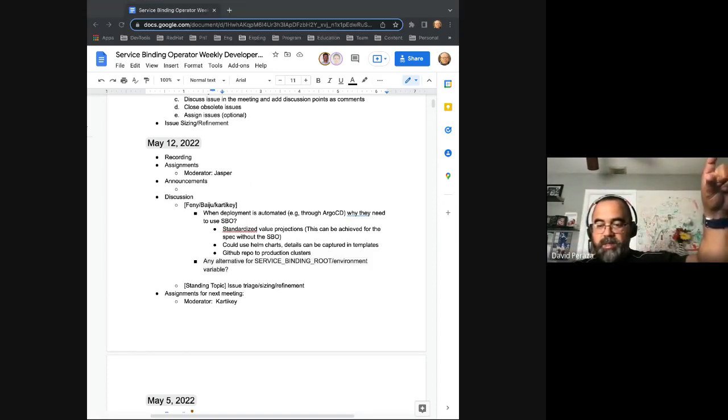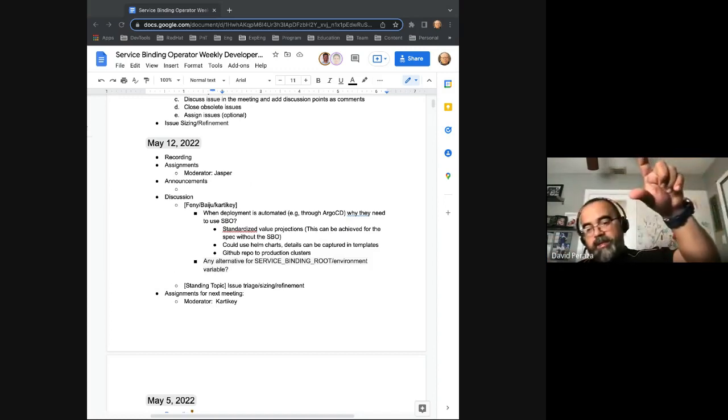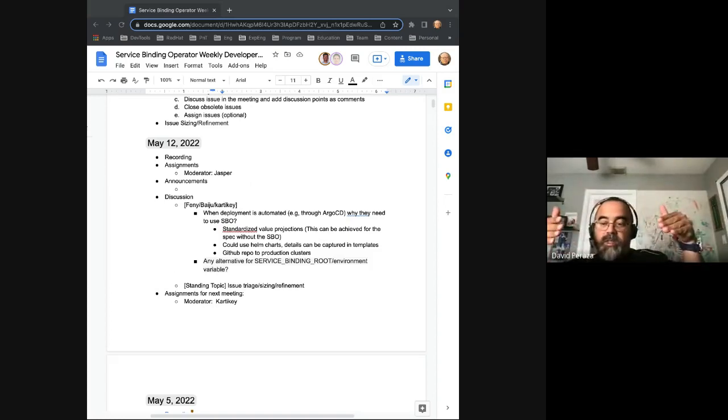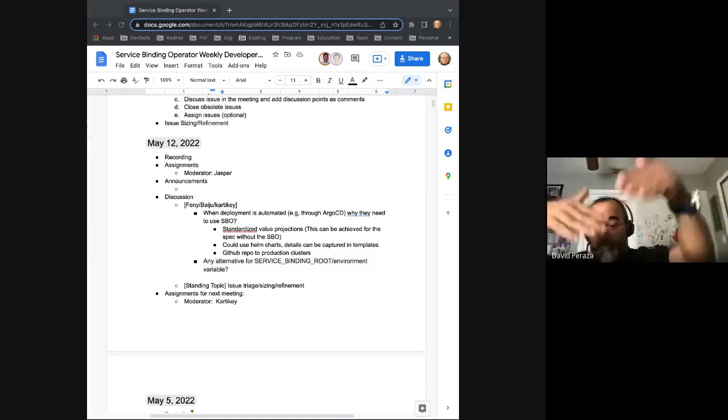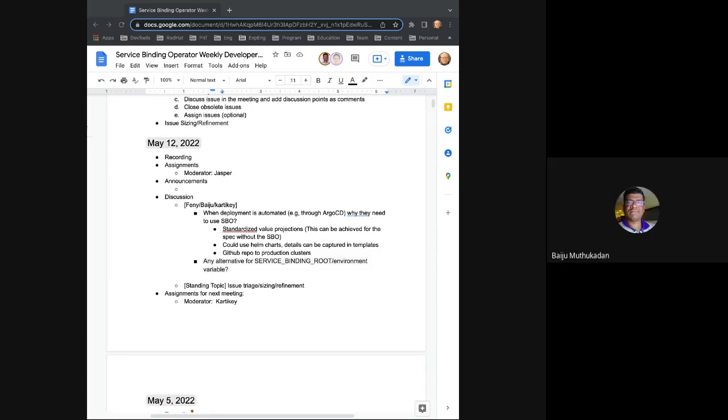In Argo CD, one pipeline is for the workload, one pipeline is for the service. When the pipeline for the service makes a change to the service, hopefully SBO will catch the change, right? That's the idea.